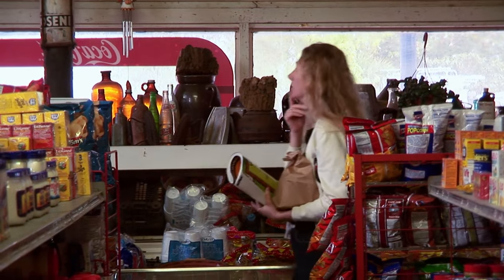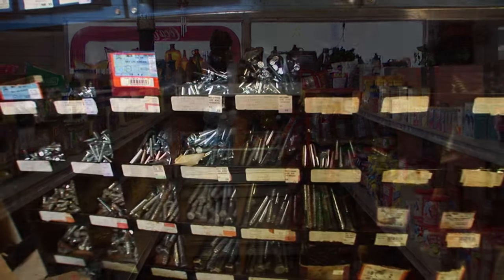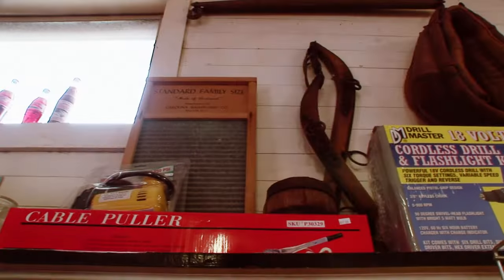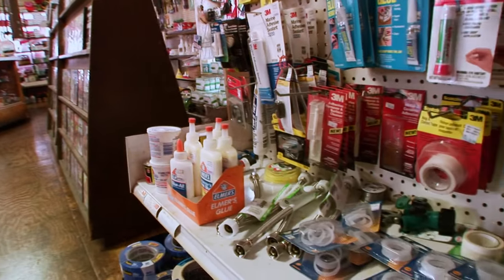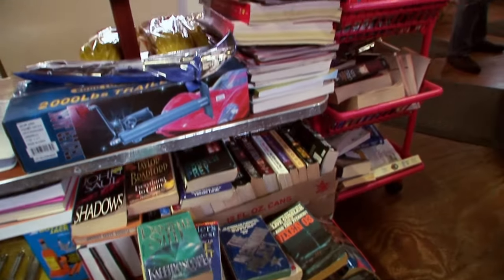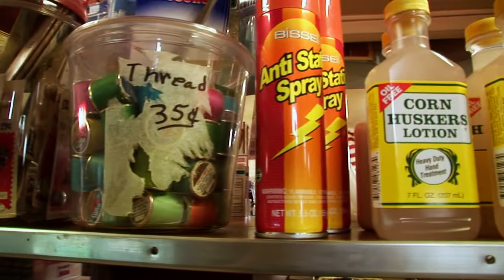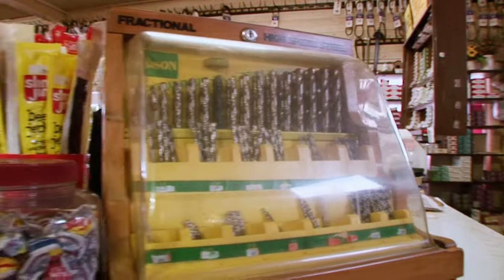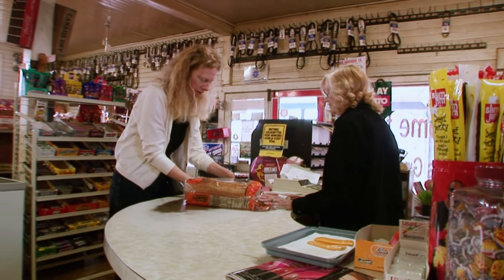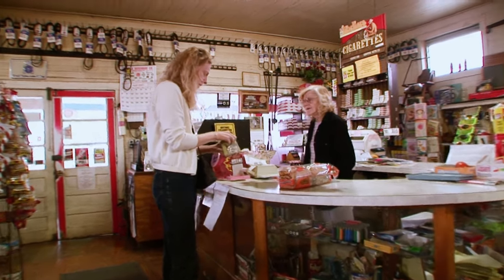Ms. Joy has run the store since 1965. She sells canned food, frozen food, a few fresh vegetables, nuts and bolts, boots and brushes, belts for your Buick, and washboards for your wardrobe. She also carries glue, tape, twine and rope — everything you need, including soda and soap. There are novels and handkerchiefs, Cornhuskers lotion and bread. The counter holds drill bits and snacks like jawbreakers and jerky and even bubble gum. The best part, though, is Ms. Joy, who'll give you a smile in this old-fashioned store.